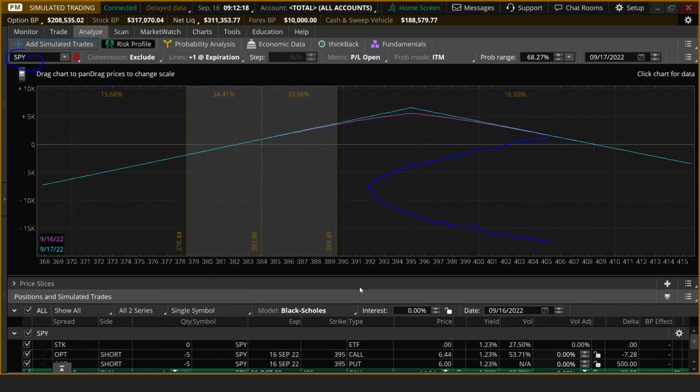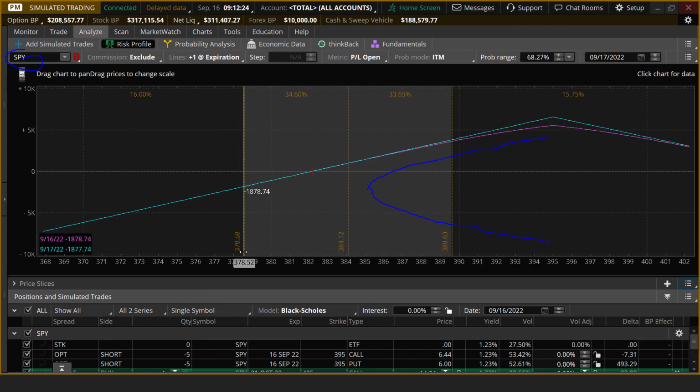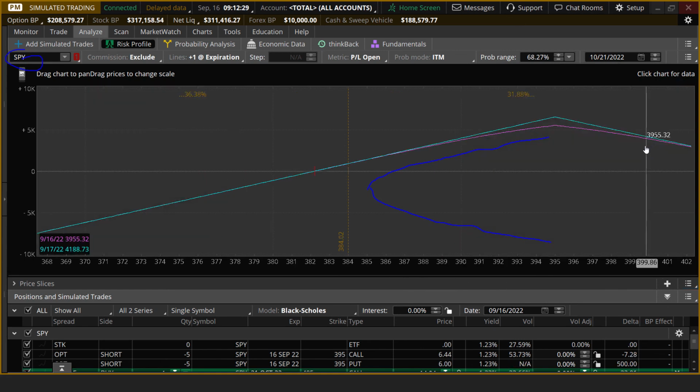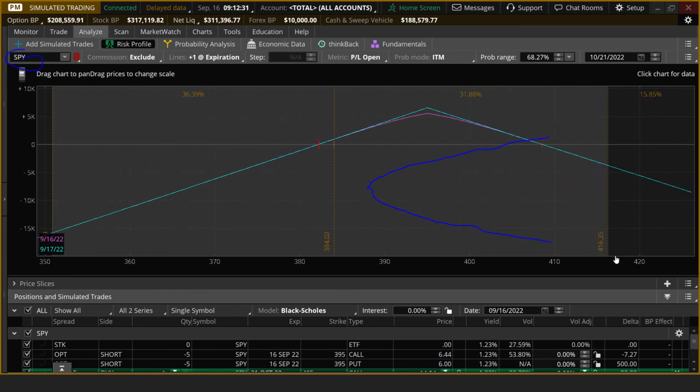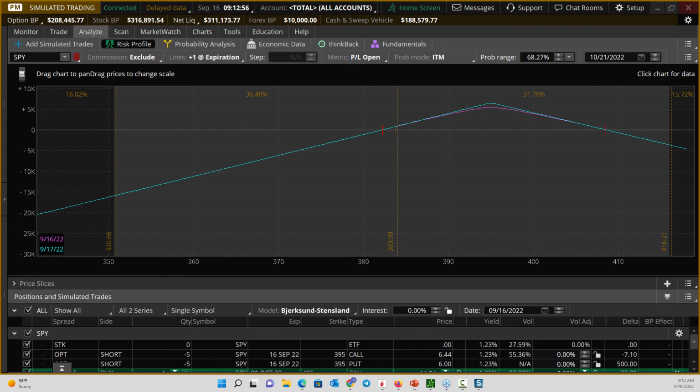So if we go to SPY and we look at these numbers, okay, 378 to 389. Well, let's go out to October. Okay, 416 to 350. Now, if I go back, it's close but not the same. If I go to this one, again, it's close but not the same. It just changes these numbers a little bit. If we use the at-the-money straddle, it just changes the numbers just slightly. And it usually creates a little bit more narrow range for one reason or another.